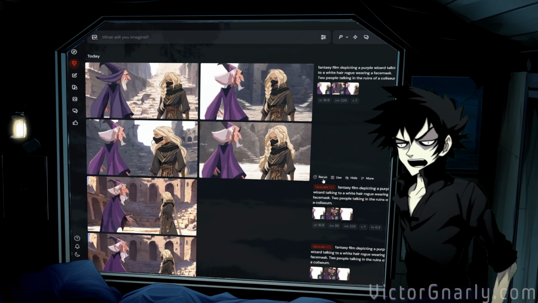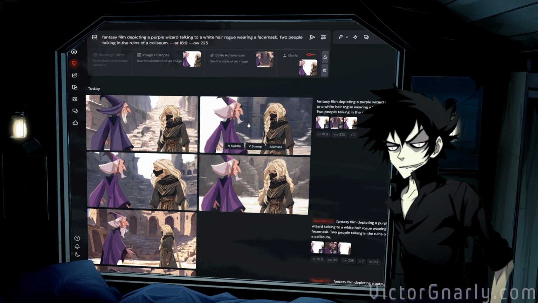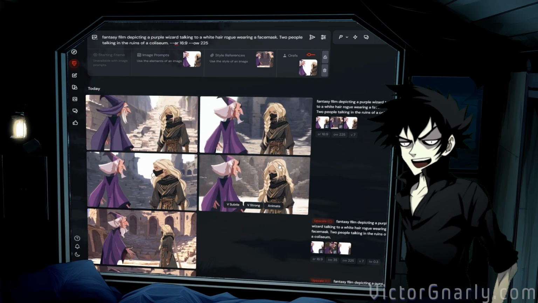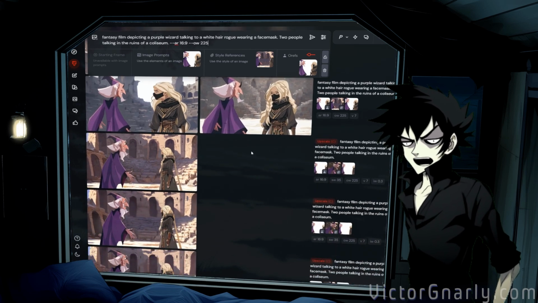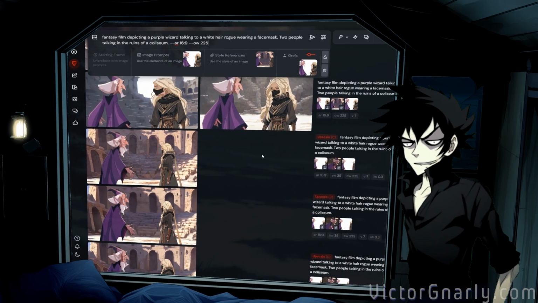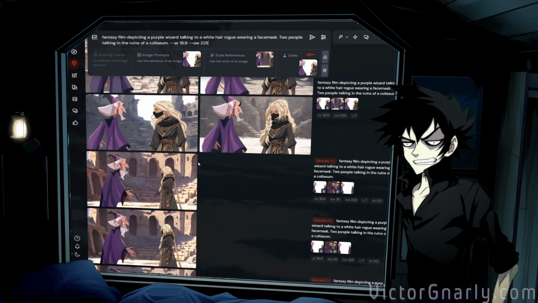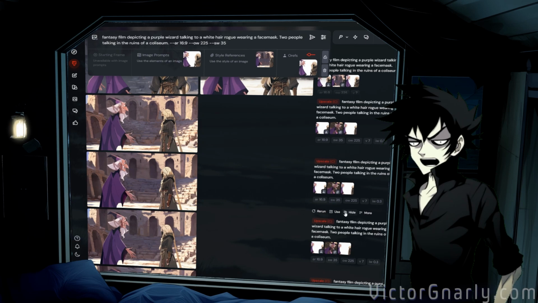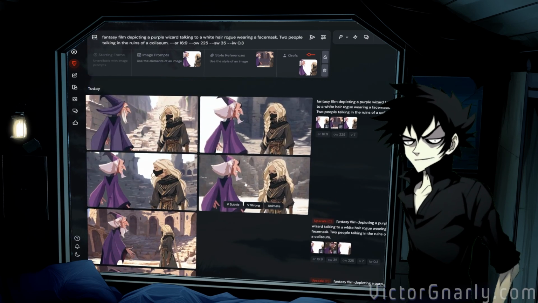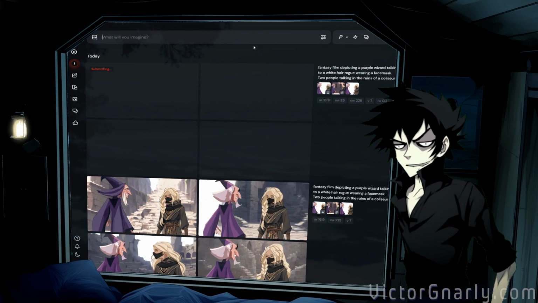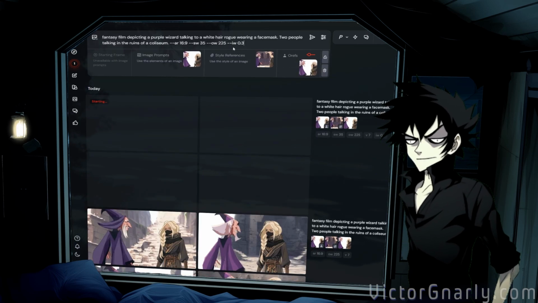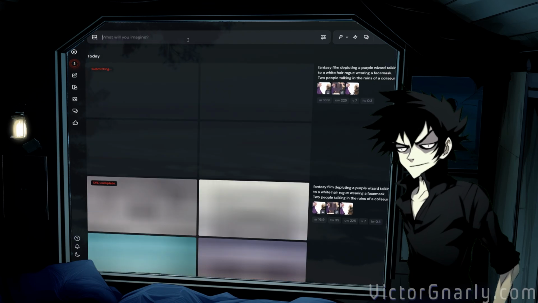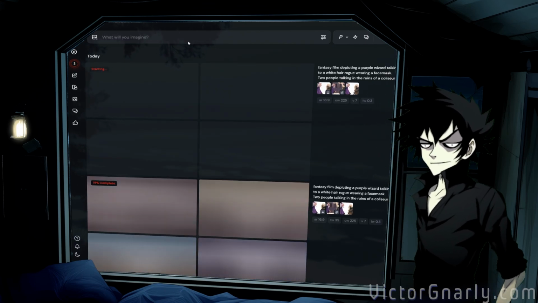But let's go ahead and apply some of the parameters we had before to take a look at the results. We'll probably need to drop the image weight less than we did before because we are already noticing so much of the background from the style reference. So let's grab our style weight and our image weight. We'll just run this with all of the parameters that we had before. But I'm also going to run one where we do not lower the style weight, so we can compare what those two do.